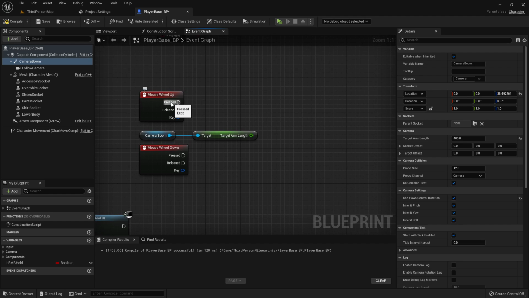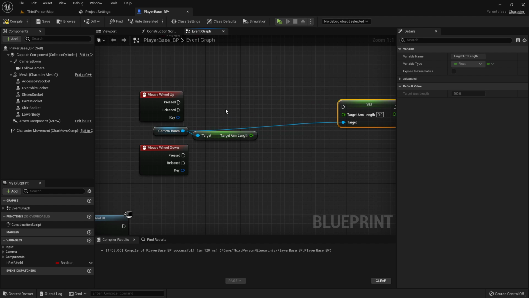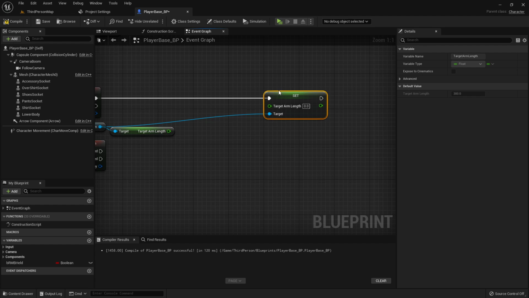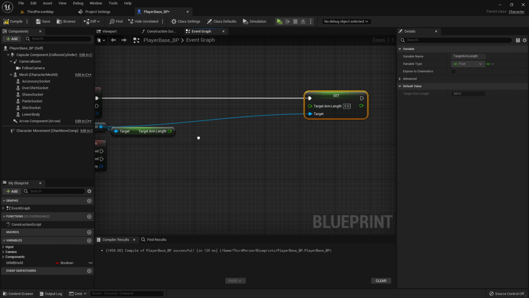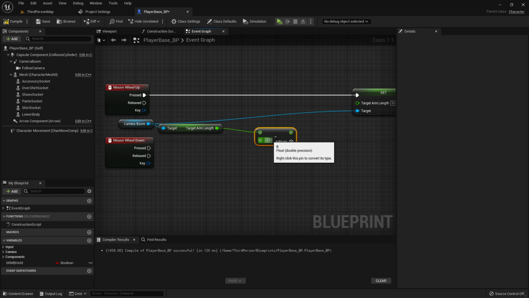Now if we scroll the wheel up, that means we want to move it towards the character, we'll zoom it in. So let's move our camera boom up. We will set target arm length. We'll hook that right there. Now we don't want it to just be subtracted and then go immediately in. We are going to subtract, so from the target arm length we'll do a subtract, and we'll subtract about 20 from it, but then we want to clamp it so that we can't get too close or too far away.